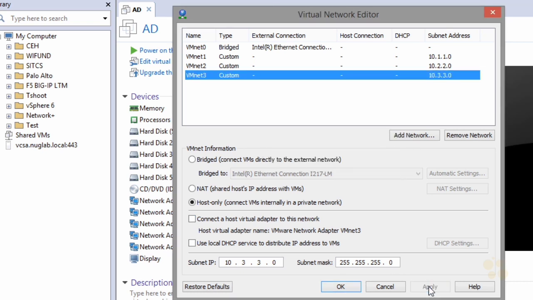Now, the lab that we're going to build together as part of these nuggets, I'm going to connect all my virtual machines directly to my physical wireless network here in my home office. So to do that, I could associate the network interface cards of the virtual machines either with VMnet 0, and that would do it because it's bridged to my Ethernet card, or there's another option that says please bridge the network interface card directly to the physical interface, and that would also have the same logical function. So I'm going to go ahead and click on OK here.